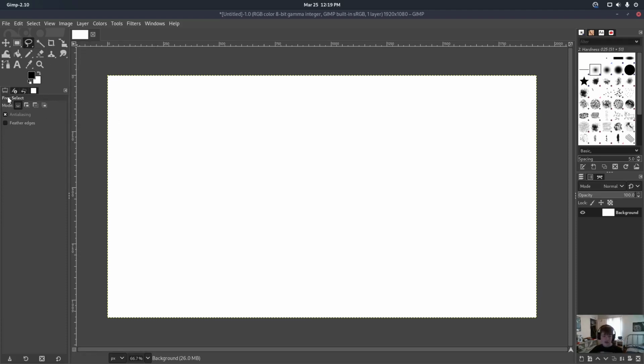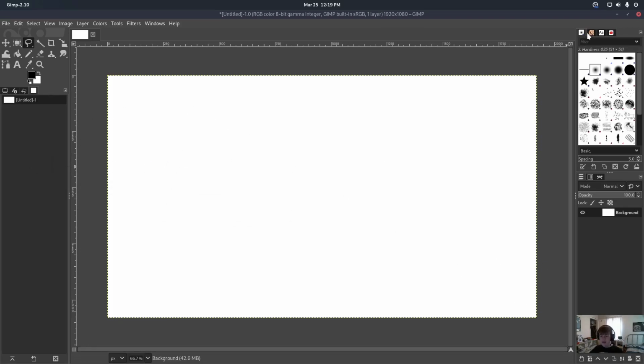On this box right here, this is our tool options by default. However, if you click right here, we have some pointer options. Right here we have our undo history, and right here we have all of the images open. So if I want to take one image and add it into this one, I can do that.